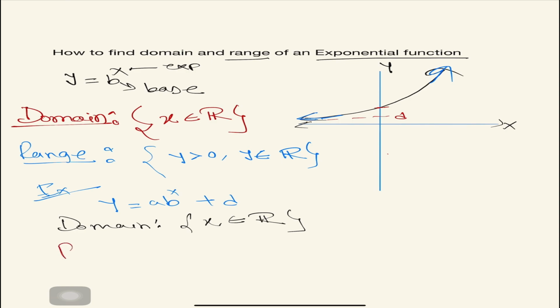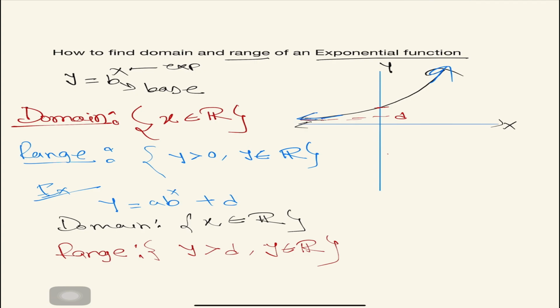But for range in this situation, you see, no matter what, y never touches the d. So y has to be more than d. And the range is y all the real number. Now it doesn't matter if d is negative, you can just put it negative here. Let's say you have d is any negative number, you can just put it negative number. If it's a positive number, you can just put a positive number, okay?